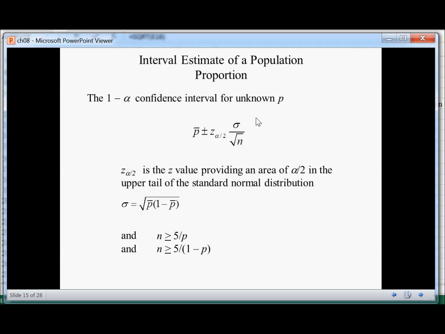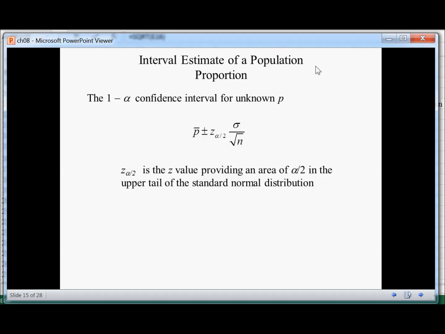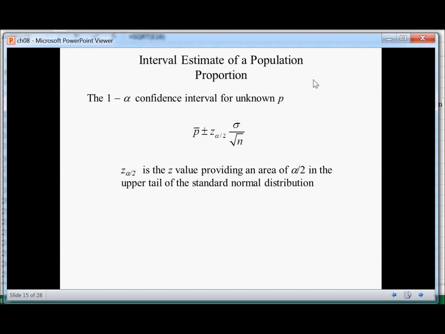Okay, for a proportions problem, you use P bar instead of X bar, right? For a mean, use X bar. What's the difference between P bar and X bar? Well, P bar, you're adding up a bunch of ones and zeros, right? And you're dividing by n. What do you do in X bar? You're adding up a bunch of male heights, and you divide by the sample size. Or you're adding a bunch of incomes up and divide by the sample size. But in P bar, you add a bunch of ones and zeros and divide by the sample size. A proportions problem is always what kind of problem? Z or T? T. Or Z, sorry.